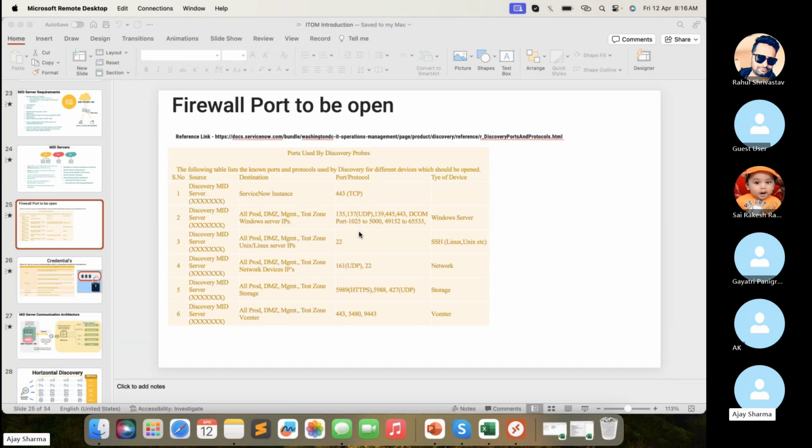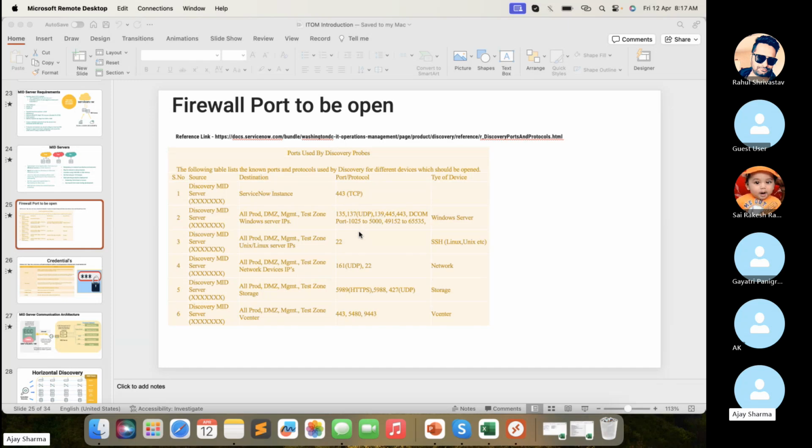Second thing, sometimes we need to log in to our MID servers and run some WMI commands from our MID server to check. Basically, we call it WBEM test, where we need to put the IP and some configuration and credentials, and we need to check the connections as well. So that time we also require that one.